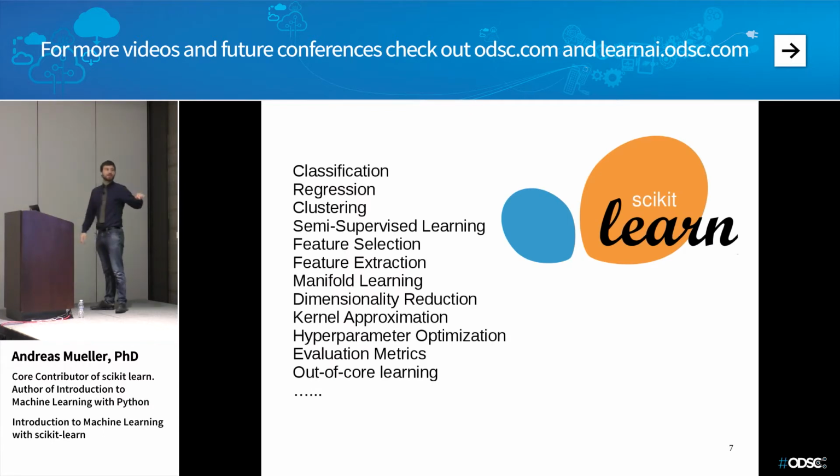Okay, so the thing we're going to use for this is scikit-learn. This is a Python library. Who here has used scikit-learn before? Okay, all right, a bunch of people. So we're going to dive relatively deep into how to use scikit-learn. It's a library that provides a bunch of models for doing classification, regression, clustering, and so on, all kinds of different machine learning tasks. It also provides the glue to build them together into a coherent application, to build pipelines, to do evaluation, and to tune parameters of models.